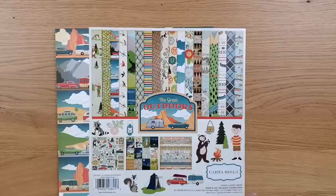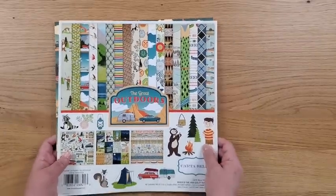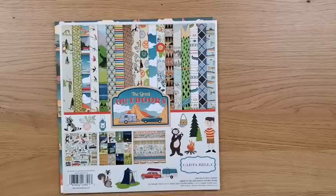The first pile will be my kit starters and paper I want to keep together. Pile number 2 will be any papers that I want to move to my manufacturer files. And the third pile will be tone-on-tone papers to add to my B-side bin.